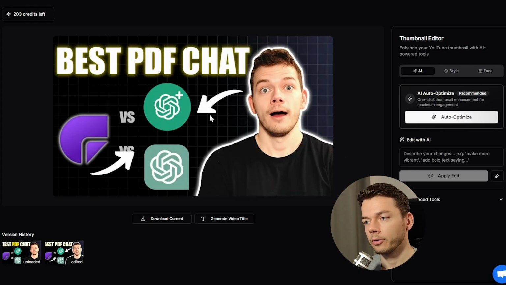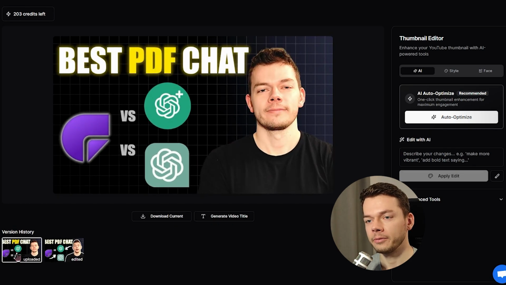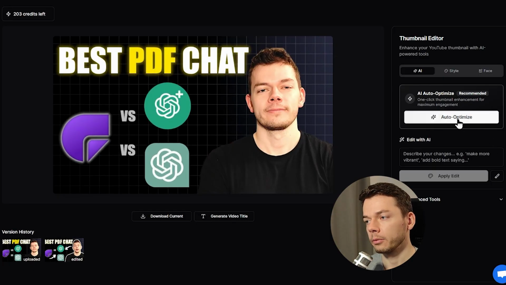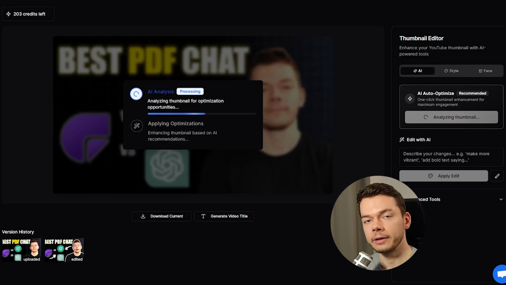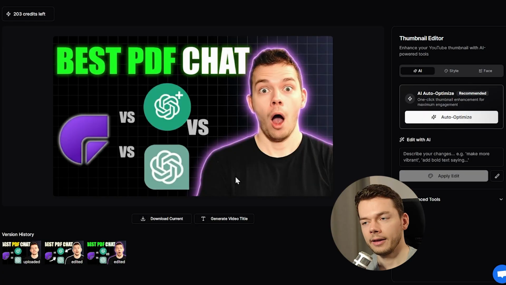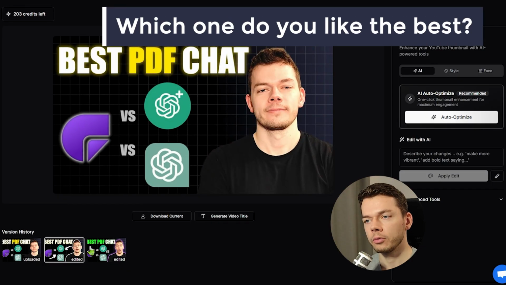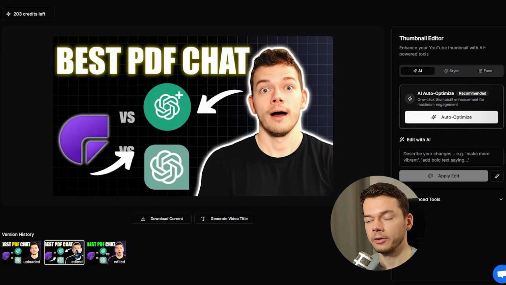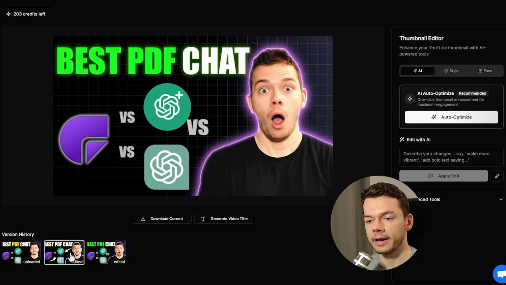So it added some arrows, it gave me this surprised facial expression, and again it added a border, and it made everything a bit more glowy and prominent. You can also try this multiple times, and the results will always be slightly different because this is AI. And I like this one even more. Now this third arrow here is in the way. We could remove this with AI, but let me know in the comments below which one of these do you like more. The one I made myself, the natural one, the first AI added, or the second AI added.